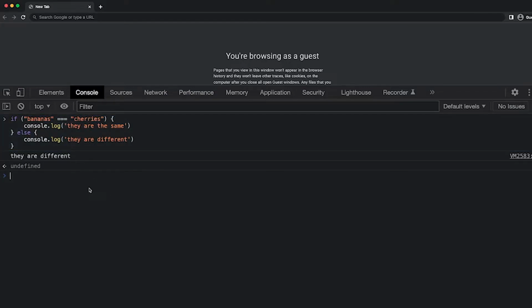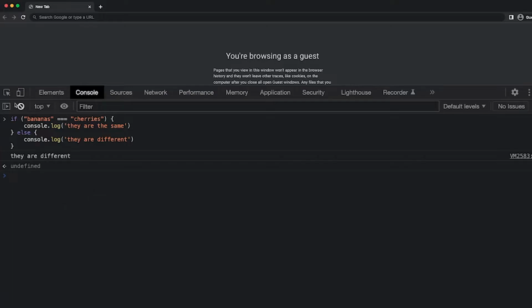Now there's another common conditional, and this is known as the else if statement. We use the else if statement if we want to add more than one conditional statement. The else if statement will always come after the initial if statement and before the final else statement. The else if statement also takes in a condition. So we'll have a look at the syntax.